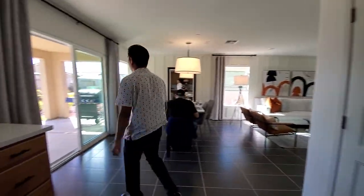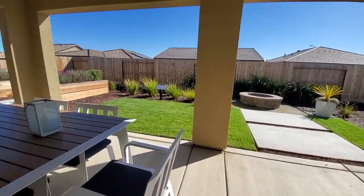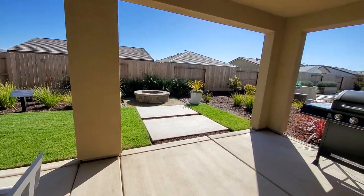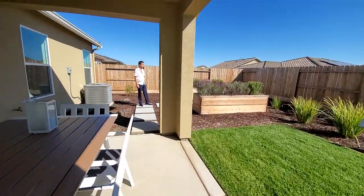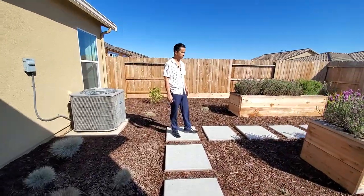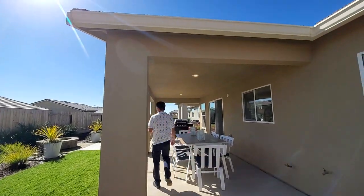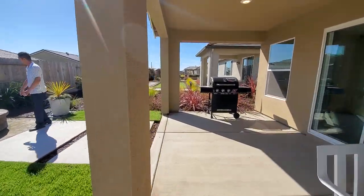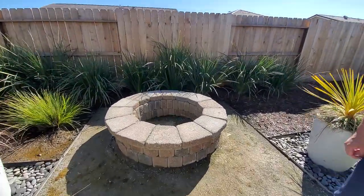Let's go check out the outside. Nice backyard patio covering. Let's go look at some of the additional features over here on this side. I like these steps — these steps are really nice. I want to show you guys this fire pit, which is one of my favorite features of the house. You can throw firewood and just turn it on at night. And there's a nice little barbecue grill right over there.